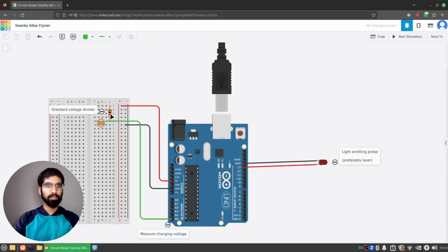So here we have the circuits that we're going to be using. As you can see, it's just got two parts, one on the right, which is a light emitting probe. Again, you can replace that with some other kind of emitter. And on the left, you have some kind of sensor. So in this case, I have a photoresistor.